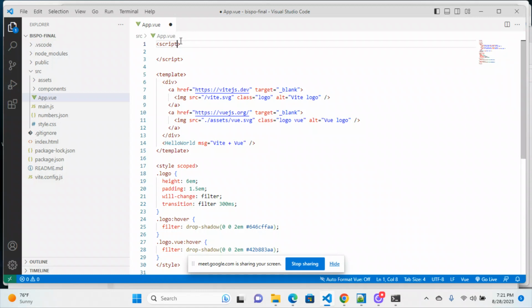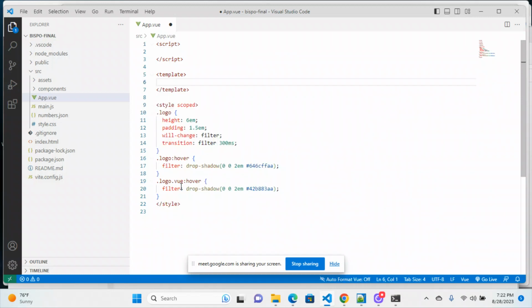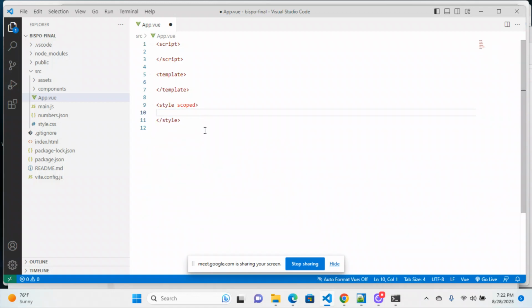Got to make sure you get rid of the setup. Like we were saying, the scoped attribute on style doesn't matter so much, but the setup attribute on the script does matter. You definitely do not want that in there unless you're using it to import scripts from other files. And we're not doing that. Get rid of all the stuff in the template, get rid of all the boilerplate CSS down here. So you start with something like this. I'm going to save that.